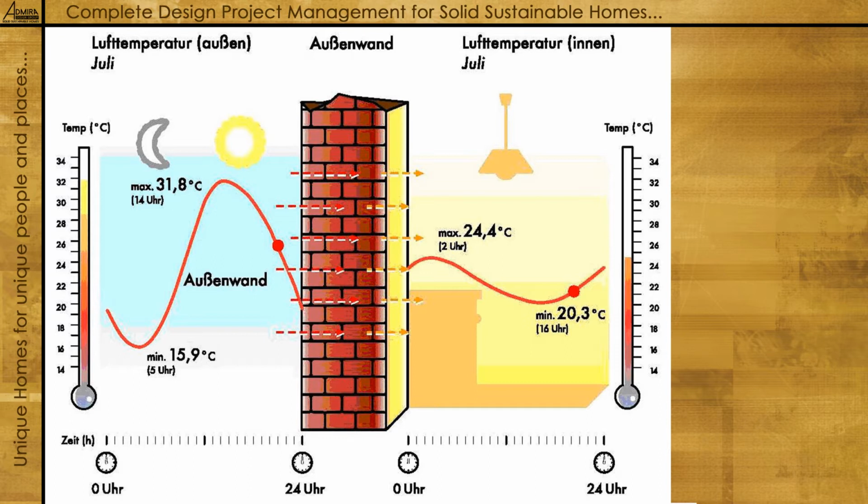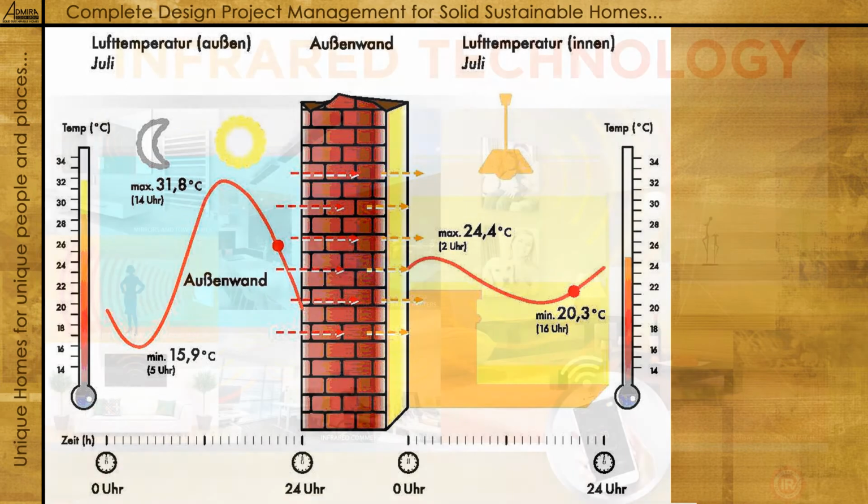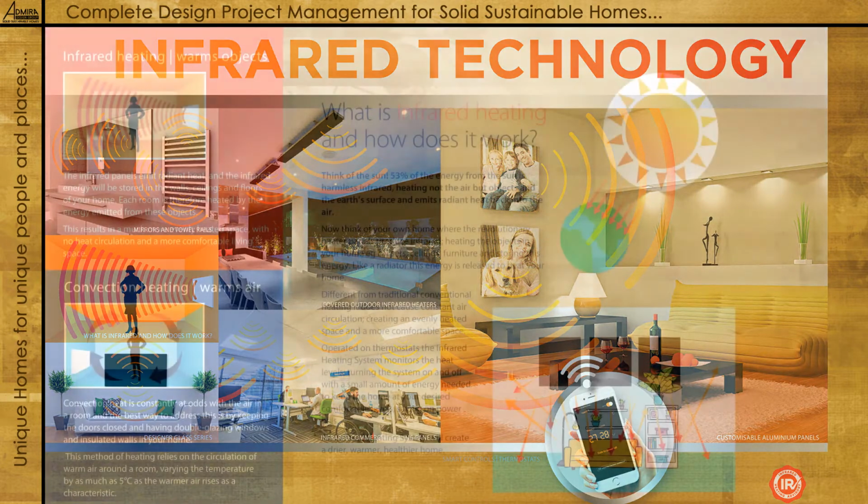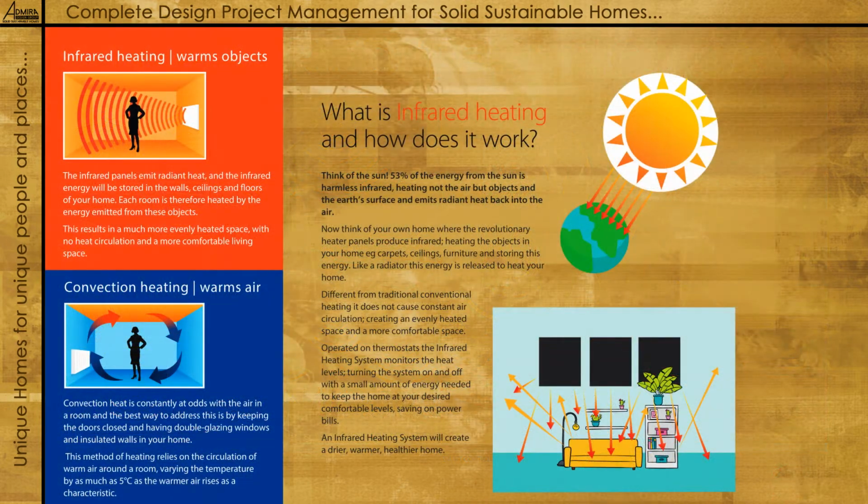People will actually go right through winter in many of the European countries with just a jumper on. We in New Zealand tend to like to be all comfy, and so we tend to put a little bit of heat in there. We're using a lot of infrared and very effective, very cost-efficient heating because you do not need a lot of heating in these houses and virtually no cooling at all.